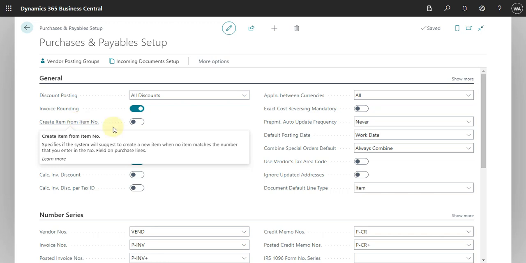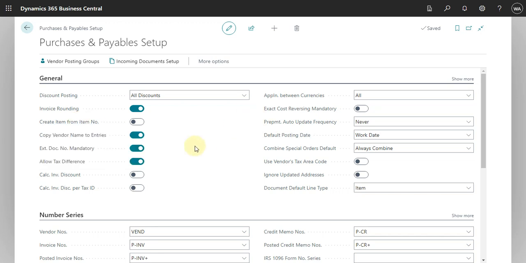So it's a function that helps you to easily create the items in Business Central, but this is something that you need to consider if it makes sense for your company, because for most companies, you don't want everybody to go and create the items in Business Central.